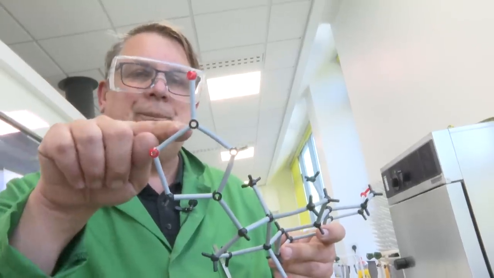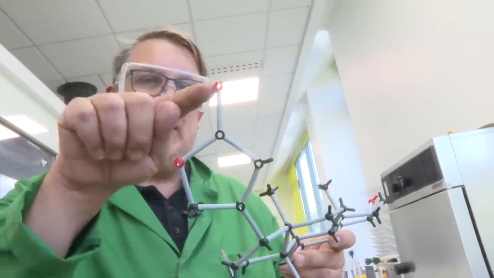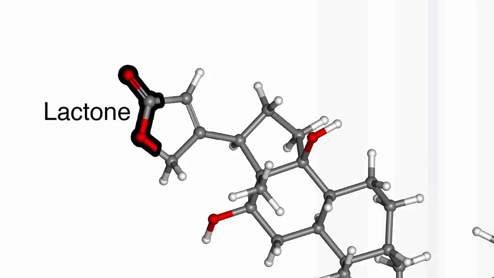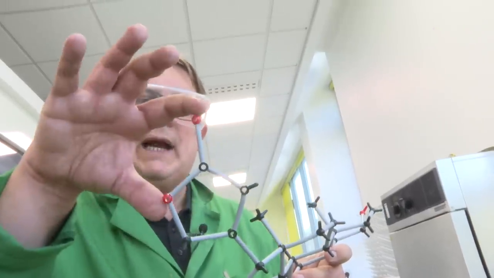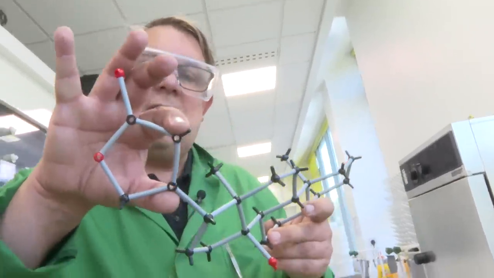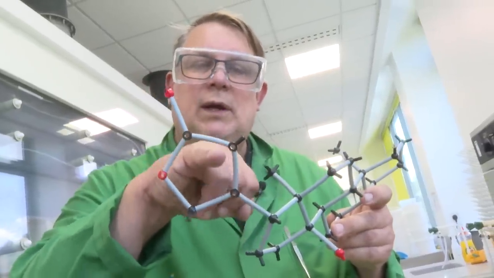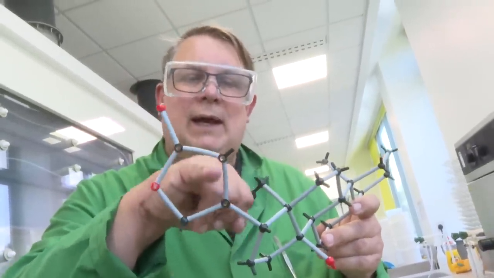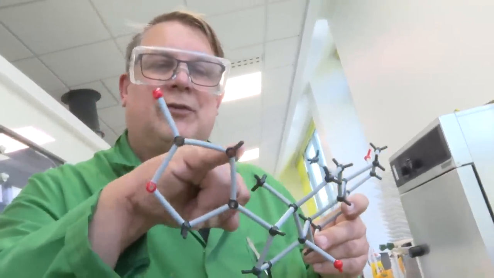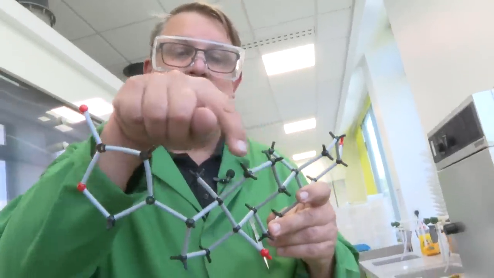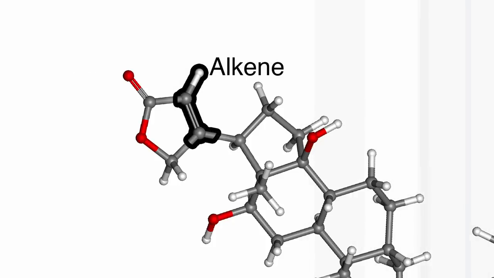So this is a lactone, this piece here. You can see it's like a carboxylic acid but it's now joined in as part of a ring. So that's the lactone. And this here is actually an alkene. There's no double bond here, but it is a double bond. So you can see it's just got one hydrogen off it as opposed to two that the alkane pieces have.